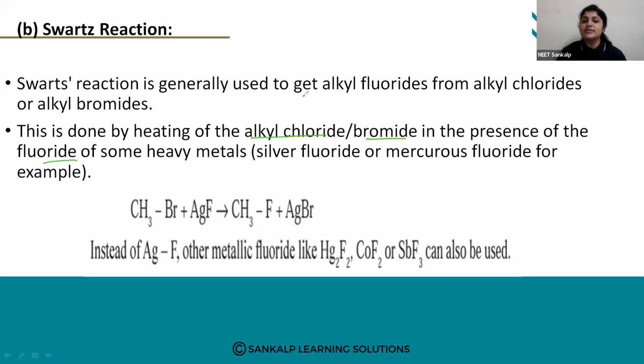So here the fluorides are fused with heavy metals, for example silver fluoride or mercurous fluoride. So you can heat your alkyl chlorides or alkyl bromides in the presence of fluoride which is fused with heavy metals like silver fluoride, mercurous fluoride, etc. So you can see the example now.